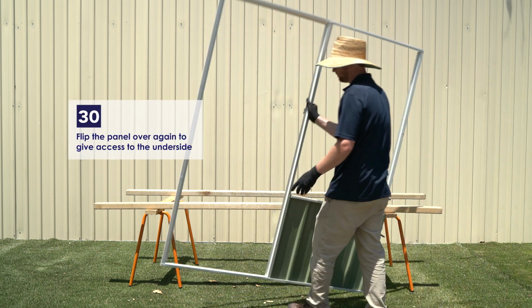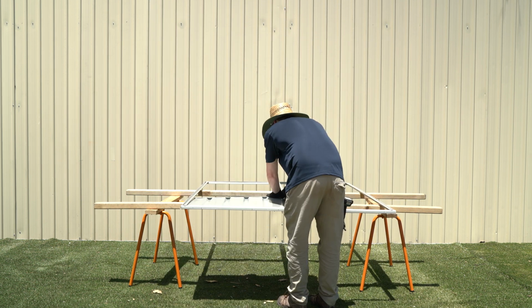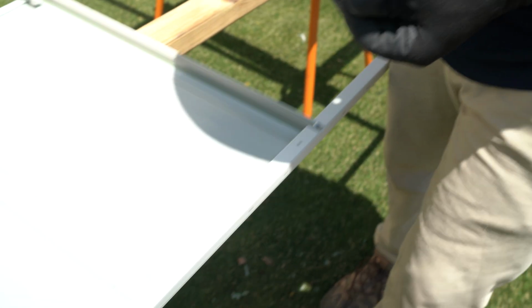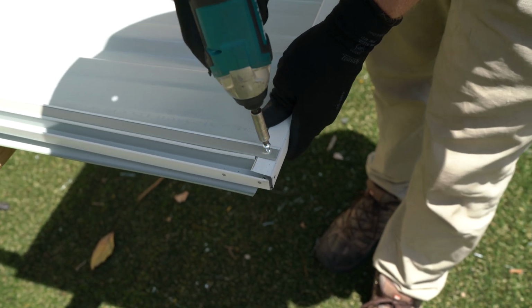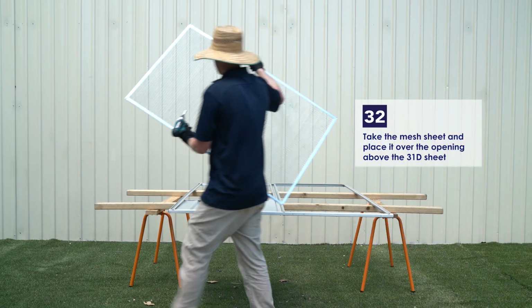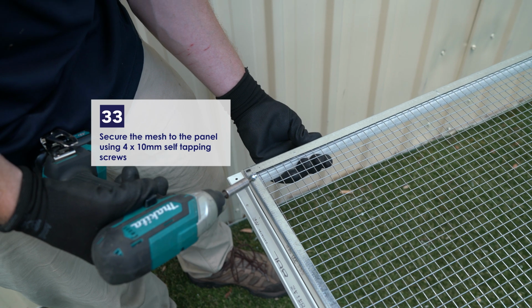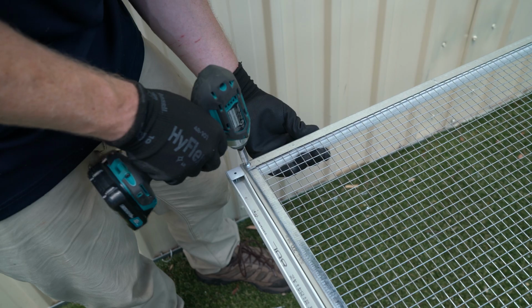Flip the panel over to get access to the back. Secure the 2 side jambs to the 150 channel by using 2 of the 10mm self-tapping screws. Take the mesh panel and place it over the opening above the 31D sheet. Align the pre-punched holes in the corner, then secure the mesh to the panel using 4 of the 10mm self-tapping screws.